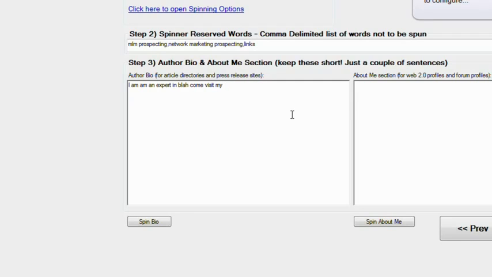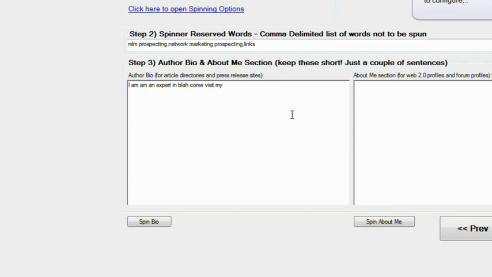Just remember that there's a difference between the Web 2.0 properties, the high PR sites, the social networks, as SENU calls them, and the article directories and PR web.